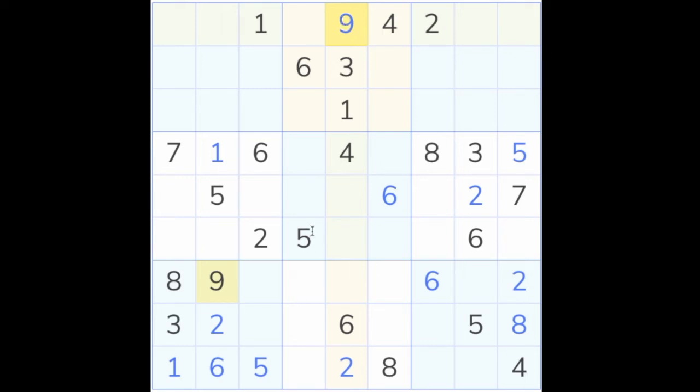Okay, and now we have a 5 here. So we don't have a 5 in this column yet. We have a 5 here. And so this is going to have to be a 5 right there. Because obviously it can't come in these two squares, right? Which will give us 5s in these locations. Okay, good. Look at this. We're doing very well. 5 blocking here.